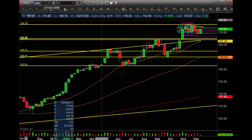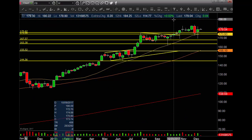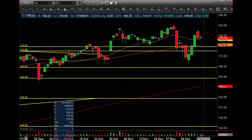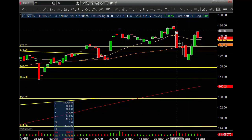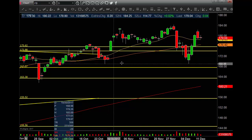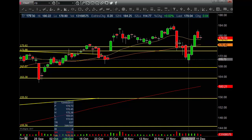Let's get into Facebook. Facebook — this thing was only 4 cents up, just a little bit green on the day. Going to the daily chart: volume was weak on this one, to be honest. We had a nice 3-day push-up and then stalled out into this breakdown bar. This is where a lot of people got caught and it sold off. Went down, caught the double bottom, filled the gap, bounced right back out. I mean, this was a great play — 3 days up with options, that was a great trade. So we stalled out with this breakdown because everyone who was buying in there got it pushed down in their face for 5 days and then ricocheted right back up.